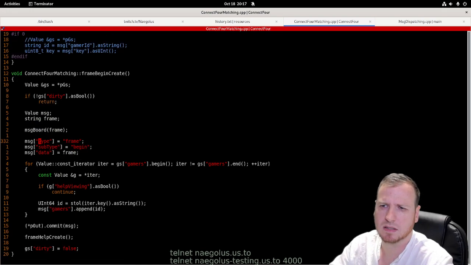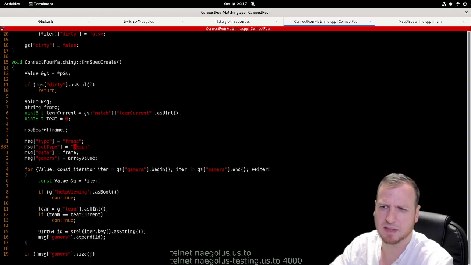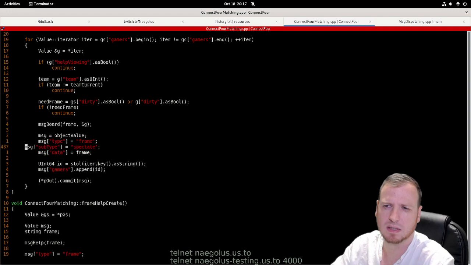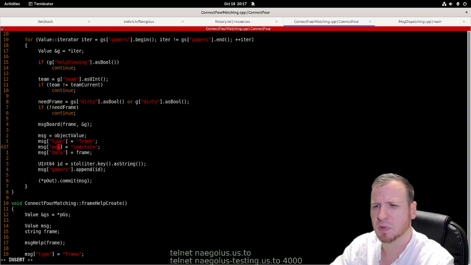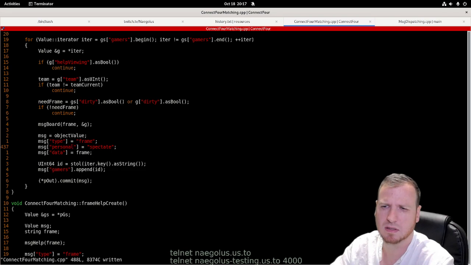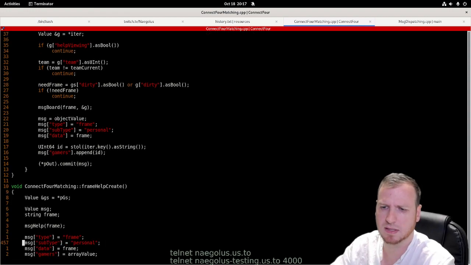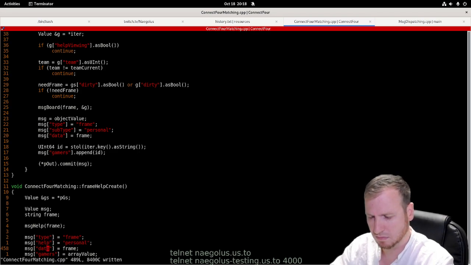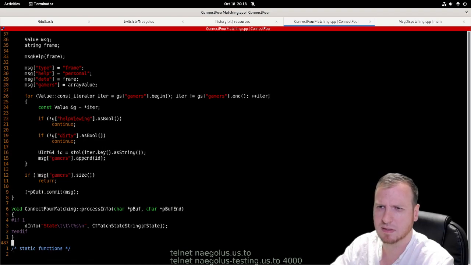That's cool. So here I have a spectate frame. Then I can see which frame is sent. That's quite cool. Personal frame. Oh, nope. This was not intended. Personal frame, and another frame is the help frame. And I think that's it.